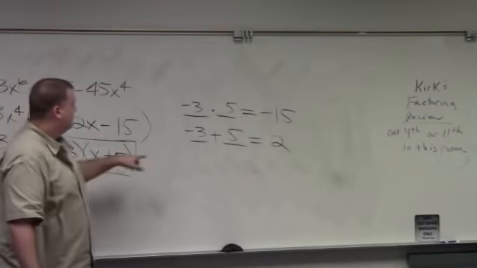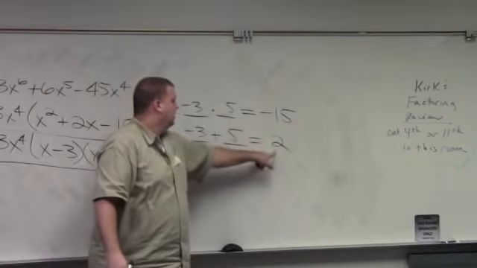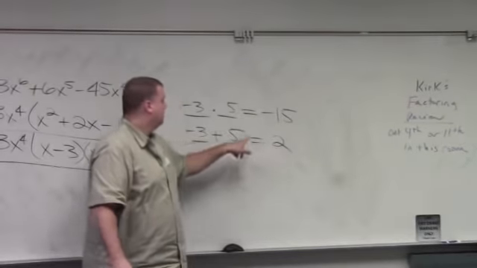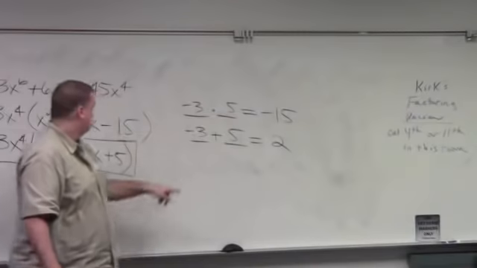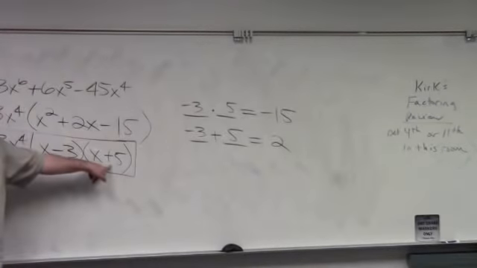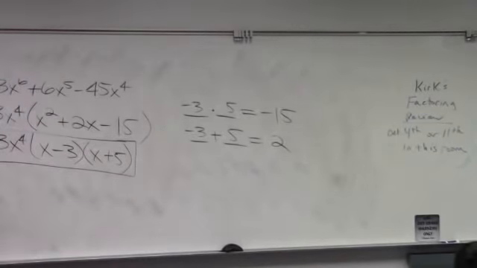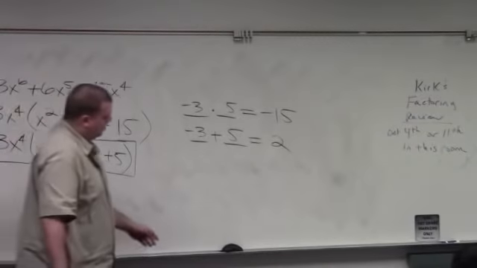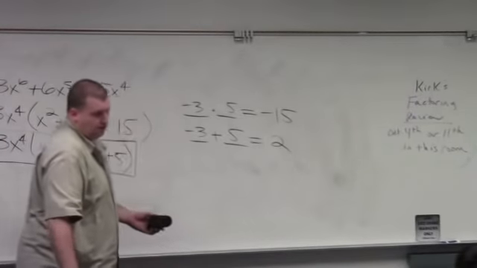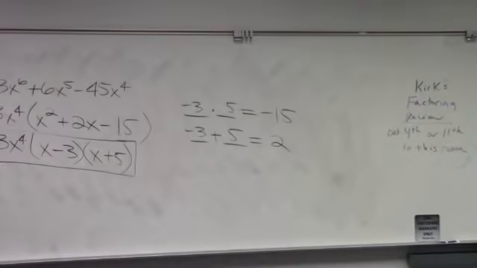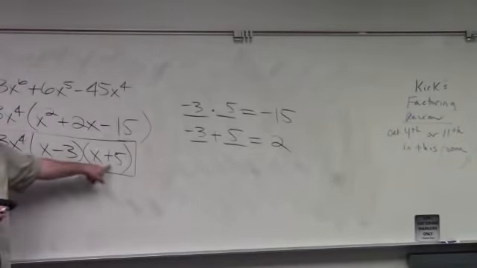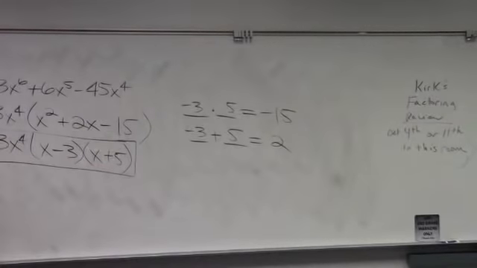I had to come up with two numbers that multiply to give me negative 15, and add up to positive 2. Oh, okay. So the two numbers that would work are negative 3 and 5. So those are the two numbers I'm going to use for my factors there. Okay. Check them right there. I could have written it as plus 5 and minus 3. Either way, the order does not matter. I know that order doesn't matter, but I'm just saying those are the numbers you use.